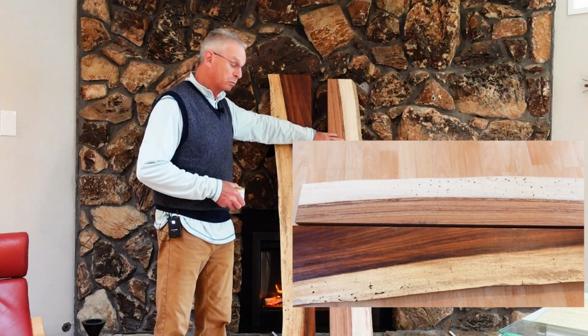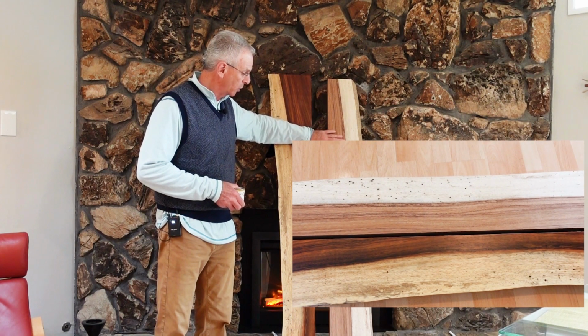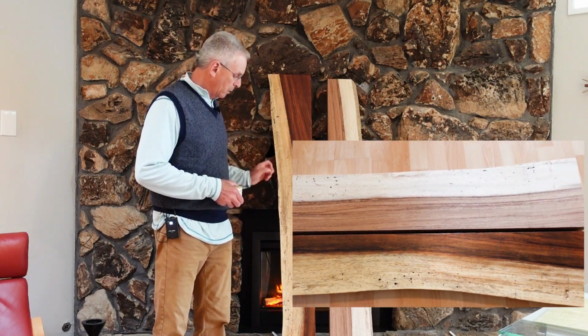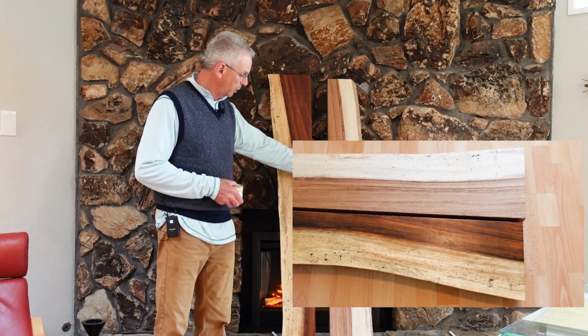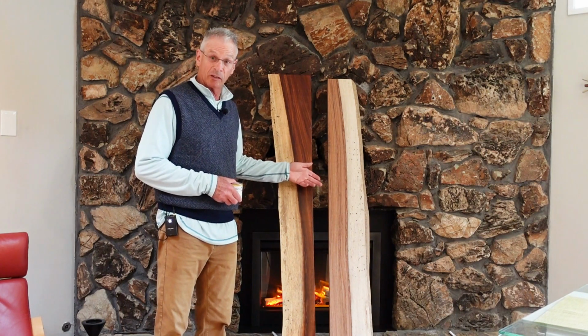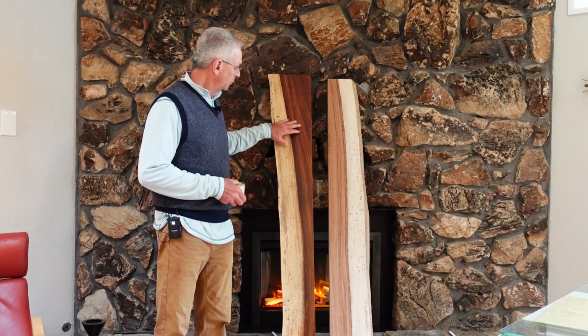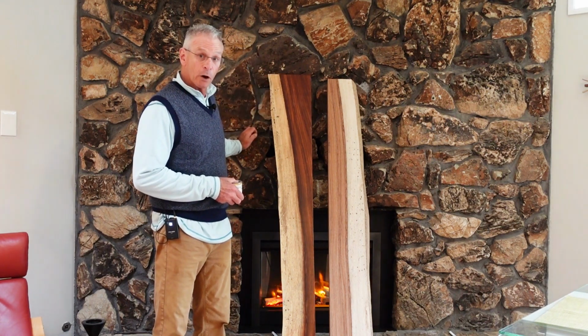This natural, it looks just fine. We've seen it in other places where nothing was put on it and it looked just wonderful. But we put it on there, and I guess I could always put this one up and we could change it during the year, kind of like Christmas decorations or something. But so this is the finished version that I'm going to install on this fireplace.